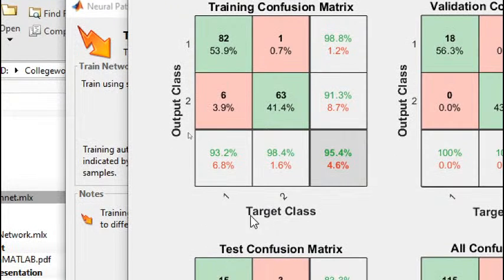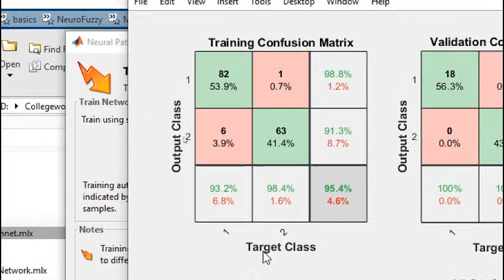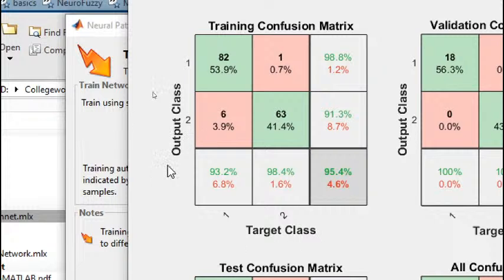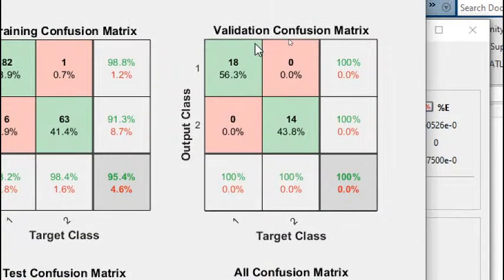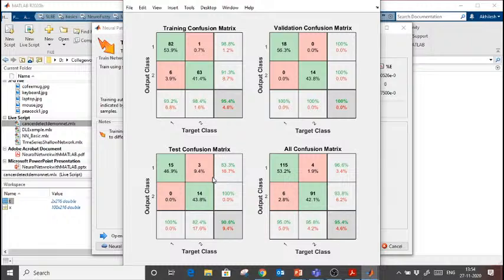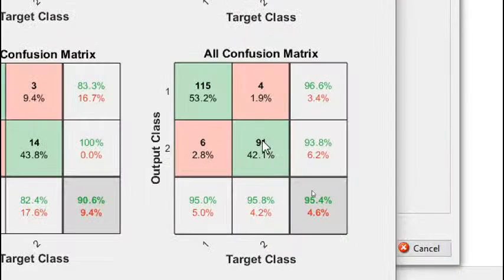Output 1, output 2 on the x-axis. So what is plotted on the x and y-axis? On the x-axis we have the target classes, and on the y-axis the predicted ones from the model. This is for the testing and this is for the validation. You see that validation is 100% in this case. 18 from cancerous are classified perfectly as cancers, and 14 samples from non-cancer are perfectly classified as non-cancer, with zero error, right? Total 100% accuracy. Same for the testing, and this is the final overall accuracy.